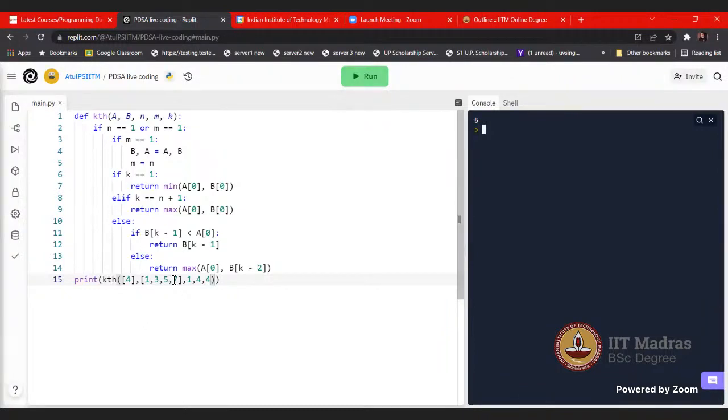Fourth element, so why is it not returning? Check this, plus 1.